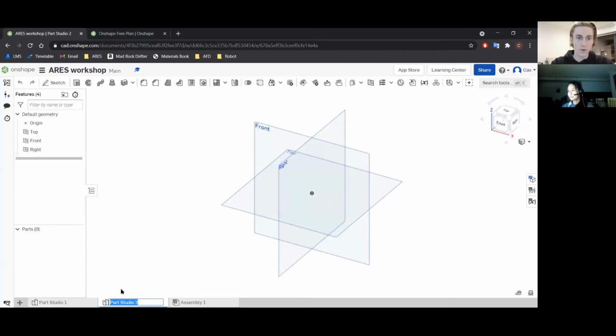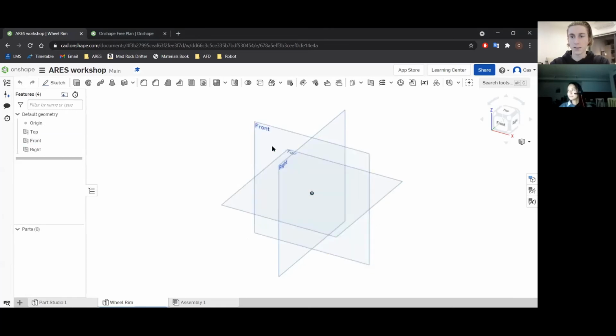So I've created a new part studio by pressing that plus to create a new tab. And I right-clicked on this part studio and selected rename and called it wheel rim. Okay, so first thing we're going to do is create a sketch. Just move that out of the way. All right, and we're going to create a sketch on the front plane. And it's going to have 4 concentric circles and some lines. So here we go. Select the front plane.